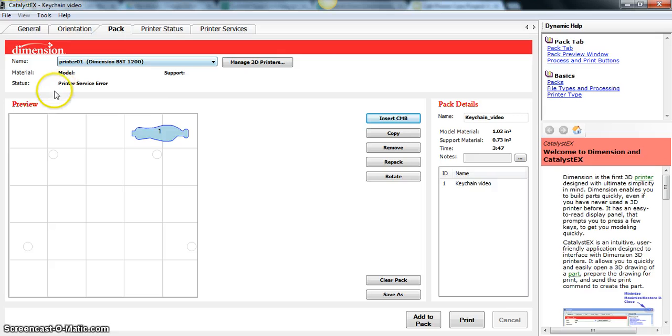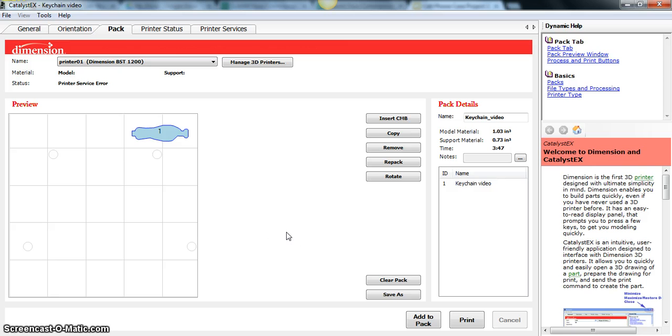If everything's connected, you would be able to see how much model material and support material the 3D printer has, and you can compare these numbers, which should be bigger than your numbers. If not, there's a problem. That means it won't print. So when you're in the room, please pay attention to all these little details, because otherwise you're going to be in a world of frustration. If these numbers for model and support are bigger than your numbers, you would normally click print. And it should go.